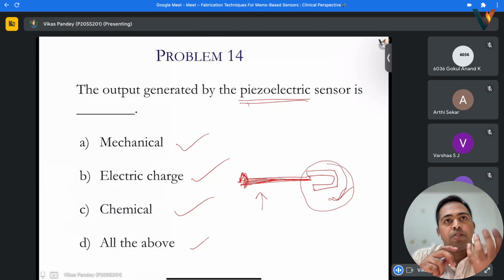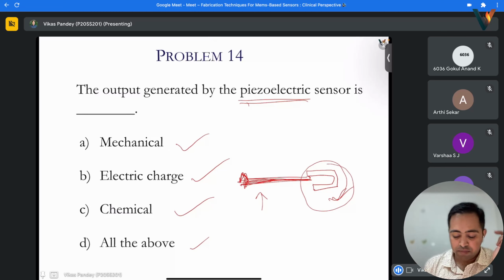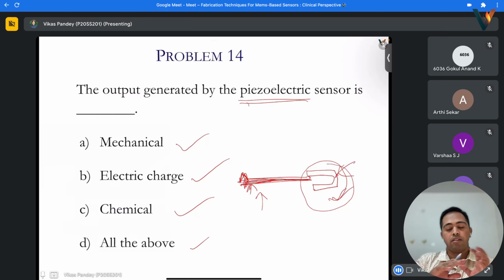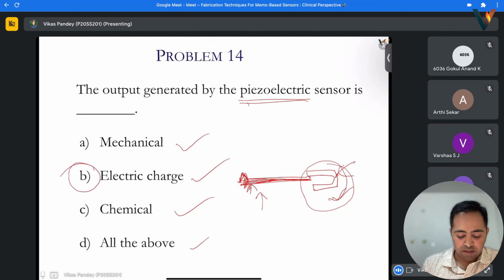Piezoelectric materials are some special materials that will generate an electric charge when some stress or strain is put on them. Like if you are pressing it or if you are trying to expand it, some electric charge will generate. And this property is used to make the piezoelectric sensor. So here, if there is some force on it, that mechanical force will automatically get converted into electrical charge, and this we can measure, and that is why we are going to measure the electric charge.